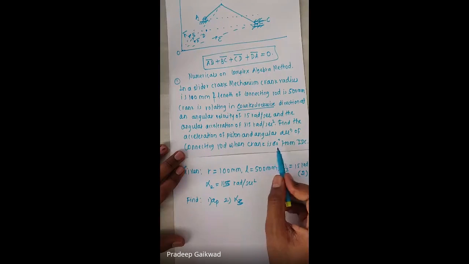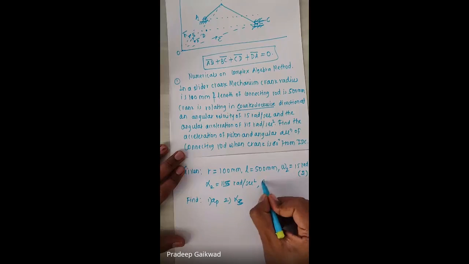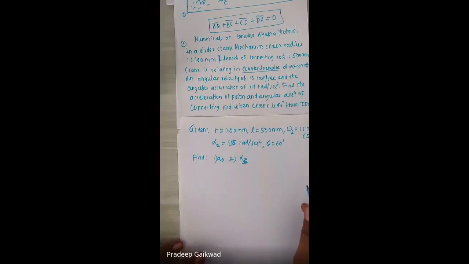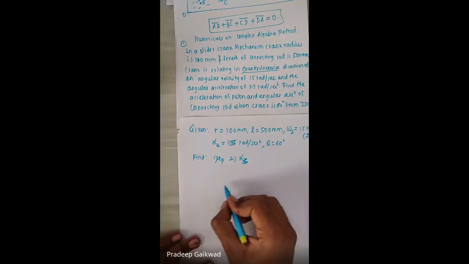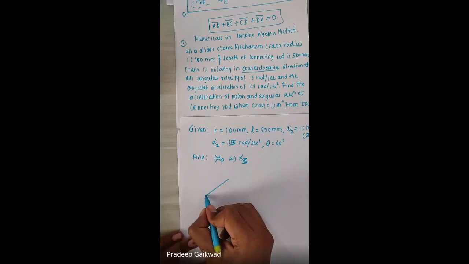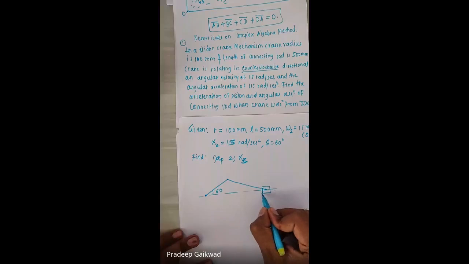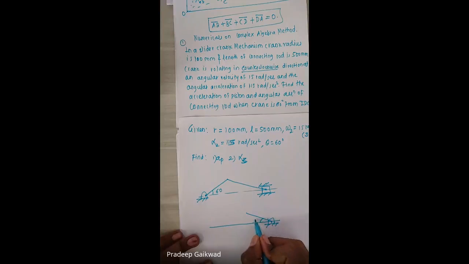When the crank is 60 degree from IDC, so the position is given to you, theta is equal to 60 degree from IDC. So if I want to draw the diagram, it will be like this. We can draw anywhere. That means I can draw like this also. This is your crank. And from IDC, how much is its angle? 60 degree. So this is your position somewhere here. This will be the slider. Like this you can draw, or if you want you can draw like this also. Here you can take the center. From IDC it is given. So IDC means on this side, theta is 60 degree. And this is your crank. So you can draw anyway.